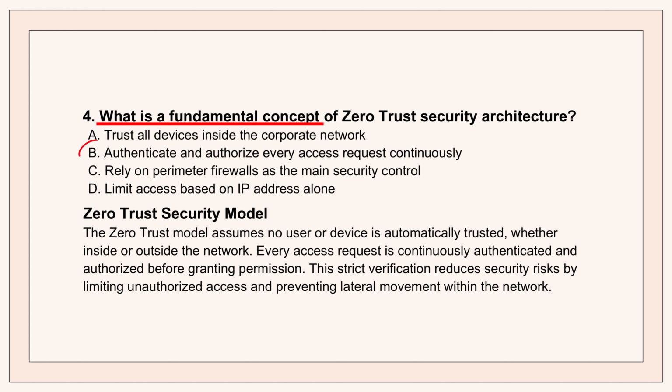Okay, that makes sense conceptually. Can you give us a real-world analogy, something to help really grasp never trust, always verify? Sure. Think about maybe a high-security government building or even a modern airport. In the old model, maybe you showed your ID once at the main entrance and then could wander around relatively freely inside. Zero trust is like needing your ID and specific clearance badge checked at every single door inside that building, the door to your specific office, the door to the cafeteria, the door to the server room. Even if you just came from another checked area, you get checked again for that specific access. Always verifying you are who you say you are and that you have permission for exactly what you're trying to do right now. That's a great analogy.